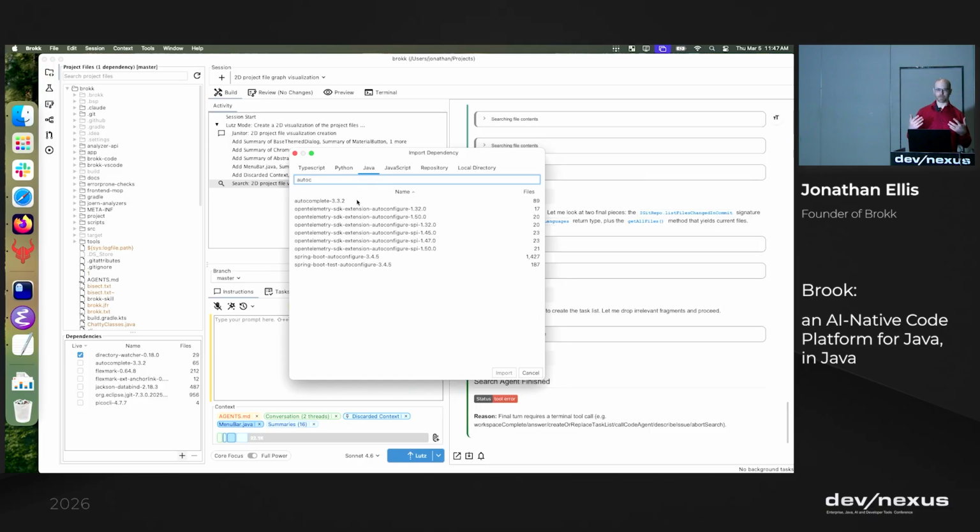And if I import that, Brokk's going to go out to Maven Central, or it's going to go out to the cargo repository if I'm working in Rust, or it's going to go out to the NPM repository if I'm working in TypeScript, whatever, and it's going to download the source for me. In Java, we can go one step further, which is if we don't have a source jar, we can just decompile it. And it turns out LLMs are almost as good at reasoning about decompiled code where all the variable names are named A1. They're almost as good at that as if it were a human readable source file.